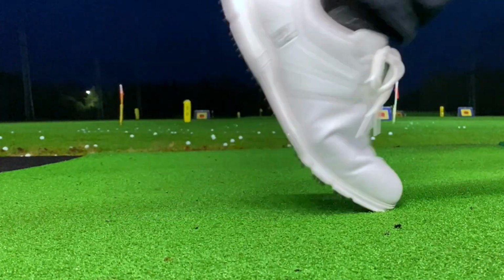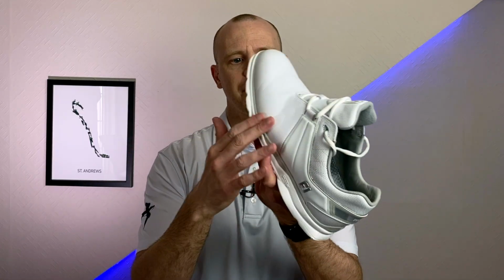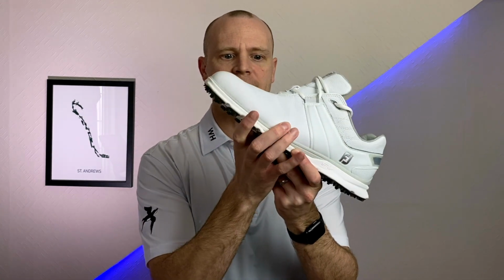However, that did mean that for me, the outside of the ball of my foot was rubbing up against the leather. Now, not to the point where it was giving me blisters, but certainly to the point that I felt that I would need to break these shoes in. And my personal experience of the Pro SL in the past as well has been that they do need a little bit of time to break in.